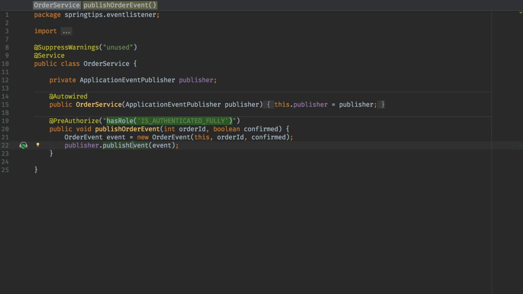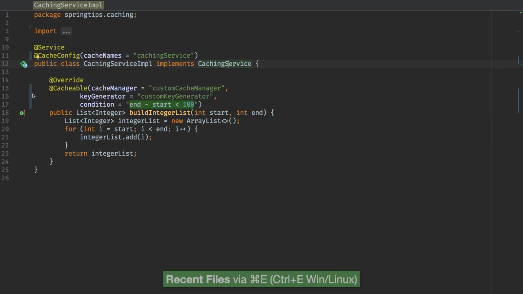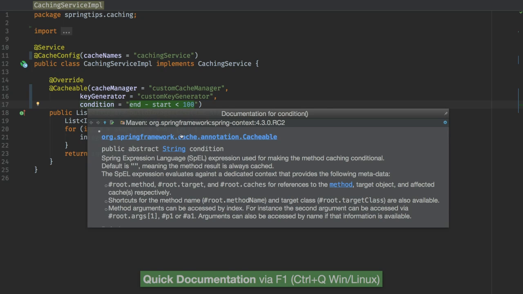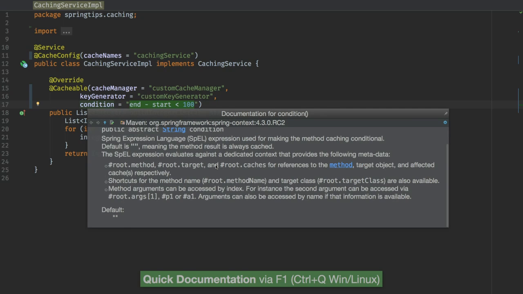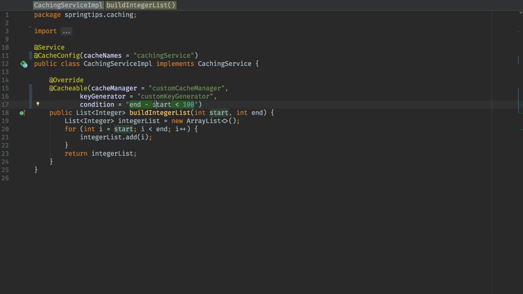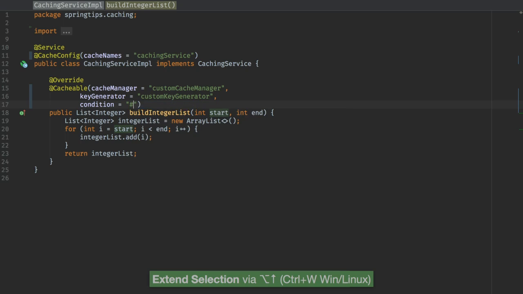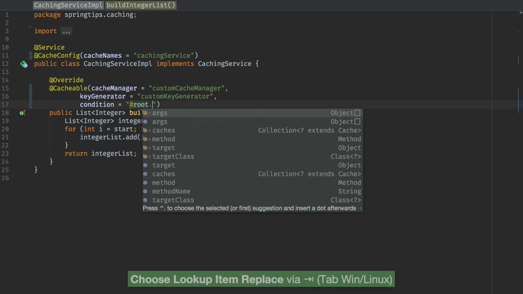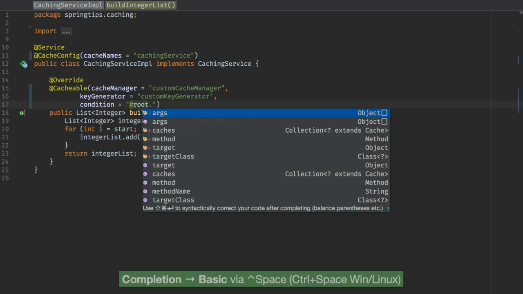If you go back to the cache example and you show the Javadoc for the condition attribute, you'll see that there is plenty of content there. Okay, you can do this, you can do that. And actually people were complaining: I'm trying to use that condition thing and I don't know what I can do with it. Can you please make sure that I have immediate access to that information? It turns out that IntelliJ IDEA has improved the support for that.